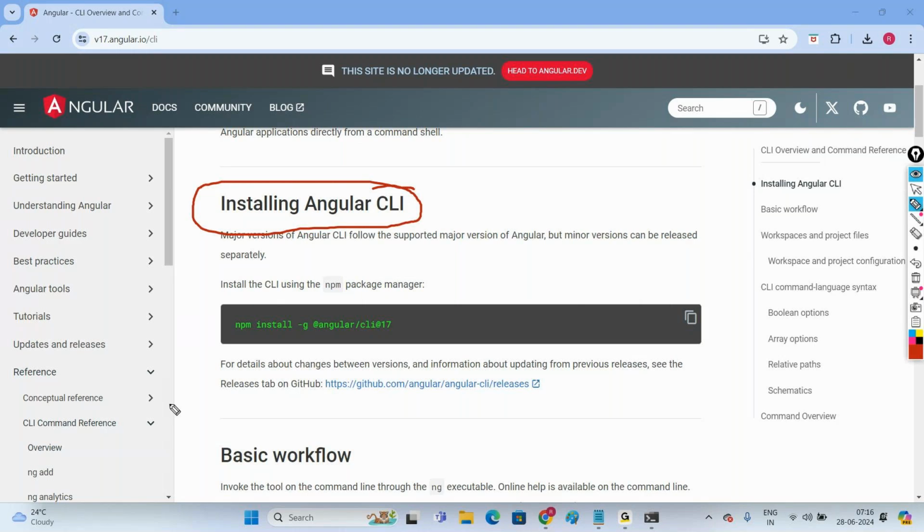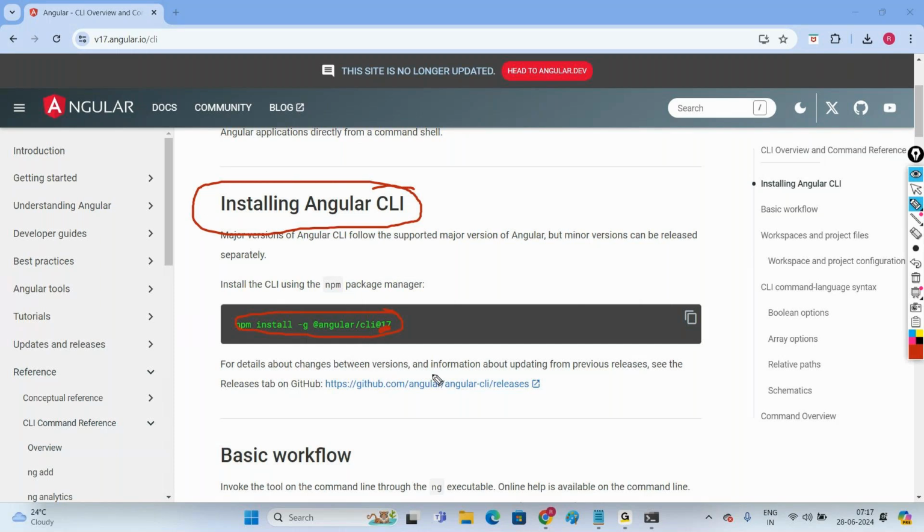How to install Angular CLI? By using this command: npm install -g @angular/cli. When you say 17, it's going to install version 17.